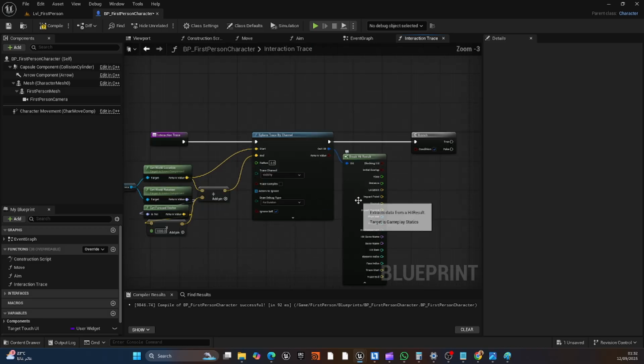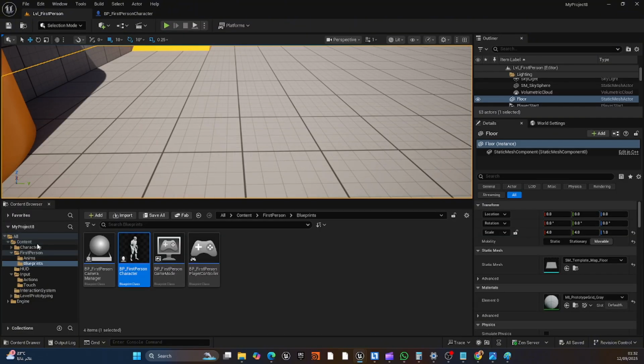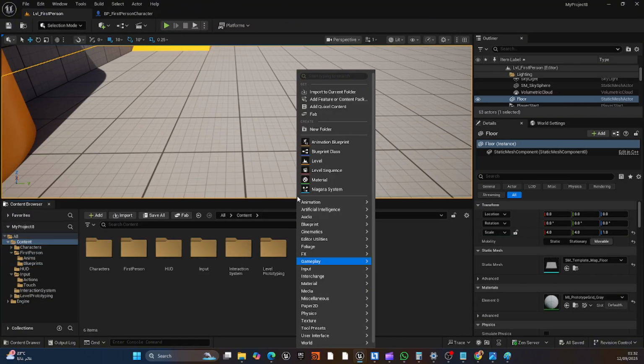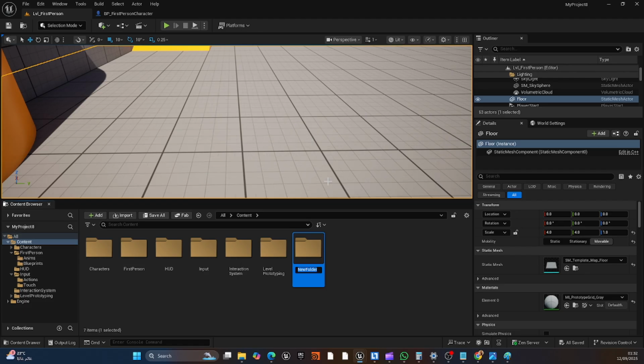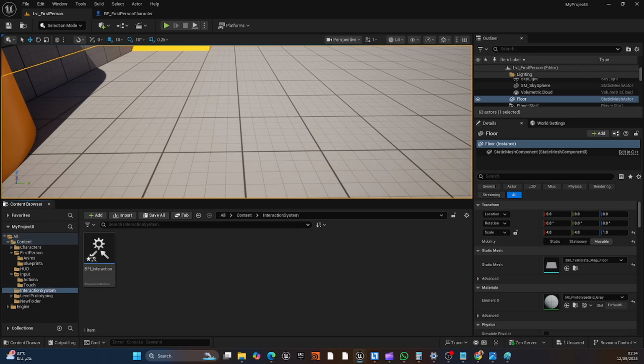We forgot to do something actually, which was doing the blueprint interface. I'm so sorry I forgot to do that. Just leave this here for now, and let's go on and create the blueprint interface real quick. I'm just going to create a new folder and call it interaction system.